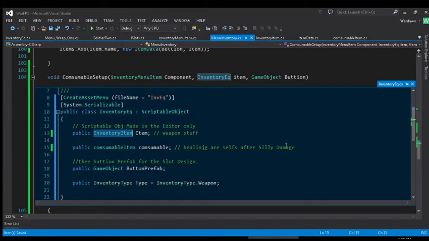This will be null if it's some type of healing thing. It'll be null. No problem. Not that big of a deal. It'll just go, instead of going to one, it'll go to the next. And we'll probably have like 5 different types. But to have a blank scriptable object, it's not that big of a deal. It's just like you having, hey, you don't have a weapon on you right now. Let's not do anything.